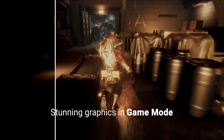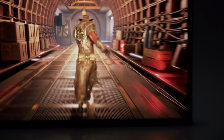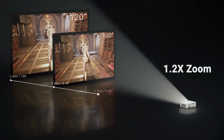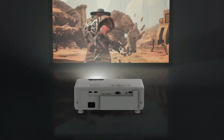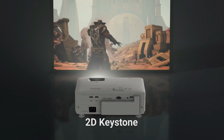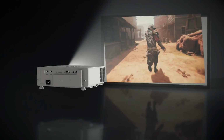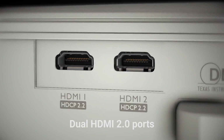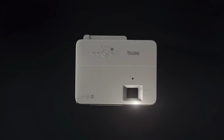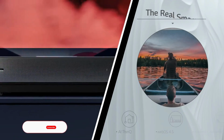But the unit offers something for everyone. The low input lag means that playing first-person shooters is a smooth experience, even when running through a map or moving fast to take out a horde of foes. And bright party games like Fall Guys or Mario Kart look astonishing, even in ambient light, which can so often wash the color out of other projectors. While it's designed for gamers, watching films or TV shows is also a joy, whether a bright Pixar film or a gritty drama.